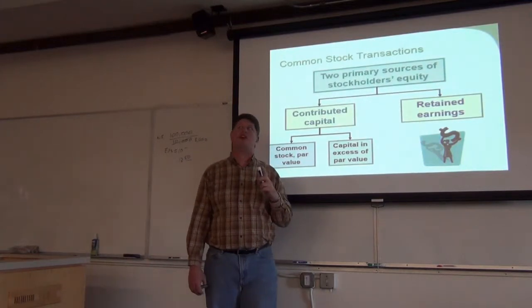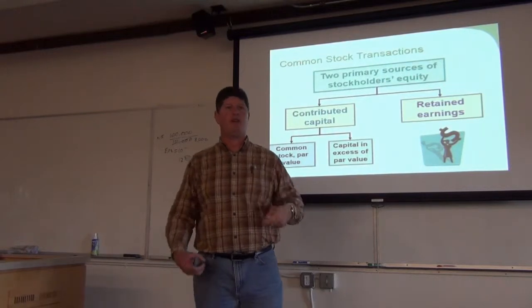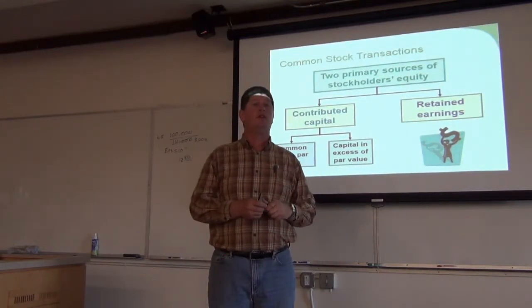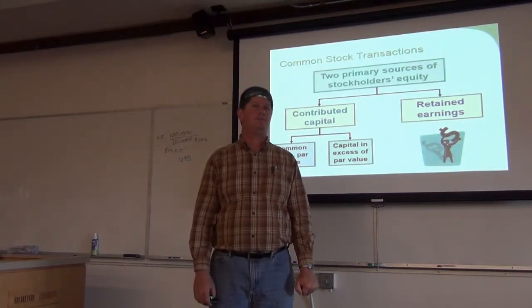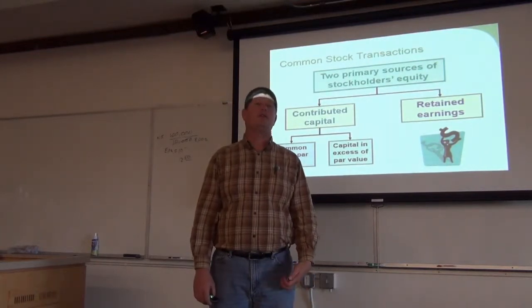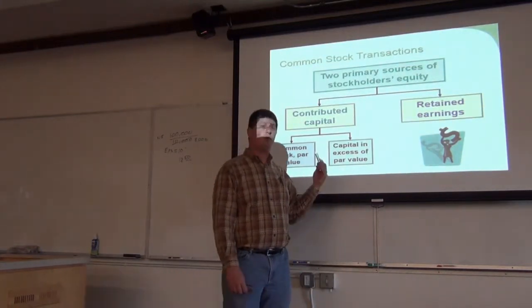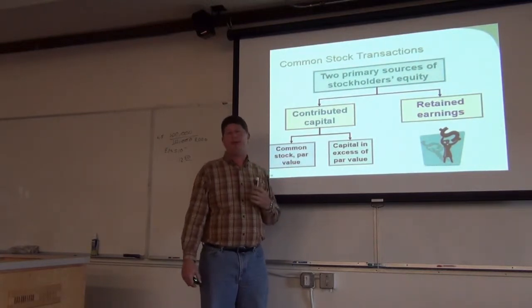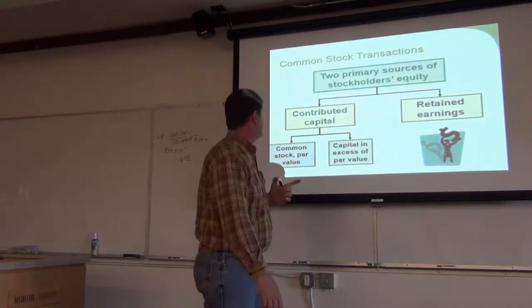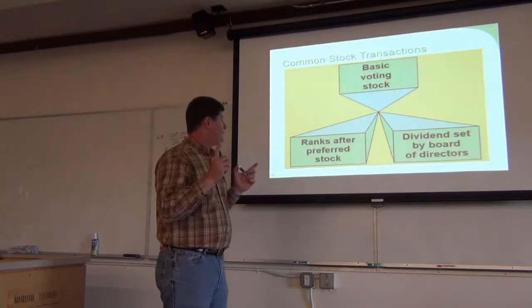I can't name a state off the top of my head, but I know if you form a corporation in Mexico, there is a minimum capital requirement that you have to invest X dollars in it to start, and it must always stay above that. So one possibility is, from a legal viewpoint, you have to have an adequate capitalization for a corporation. Yeah, that's part of it. They set a minimum capital requirement so they know you have enough money to actually operate a company. Okay? Anything else? Going, gone. Okay.